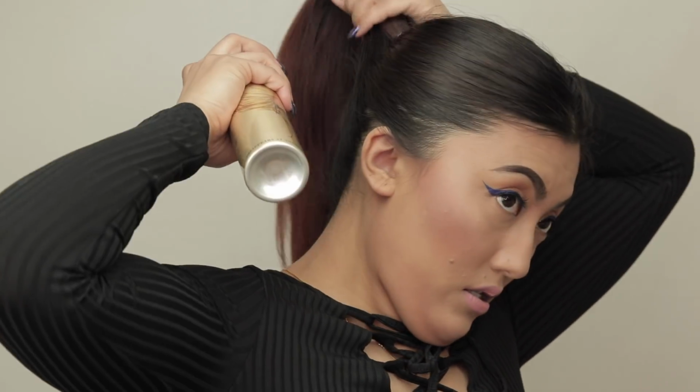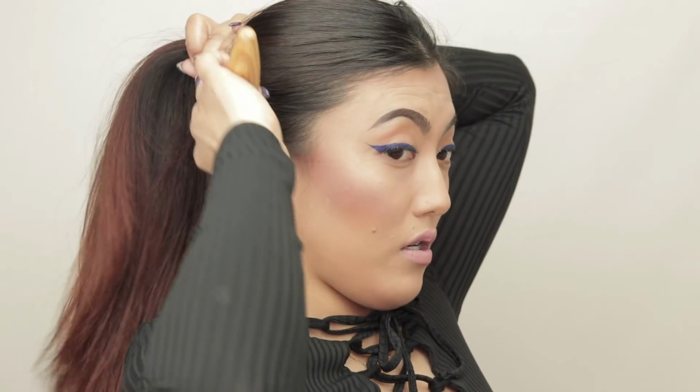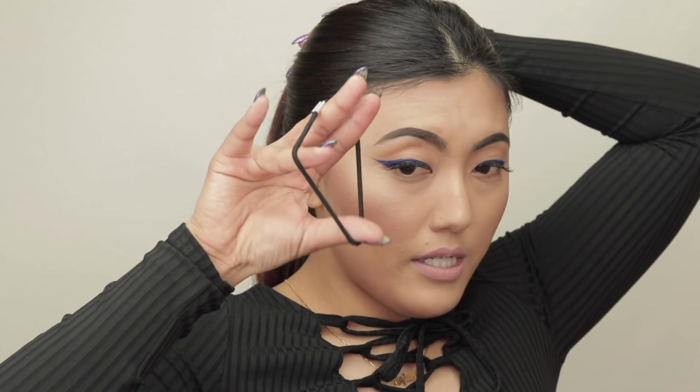Then I'm again gonna take my hairspray and just spray it at the back like so, and then I'm just gonna go one more time with the brush. This time I'm gonna take my bigger elastic and start tying up my hair all together, and you're gonna end up with something like this.